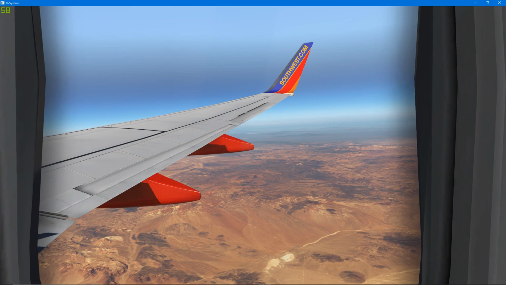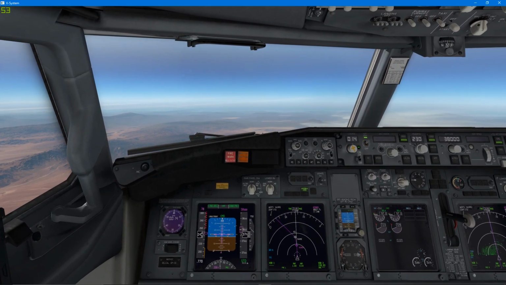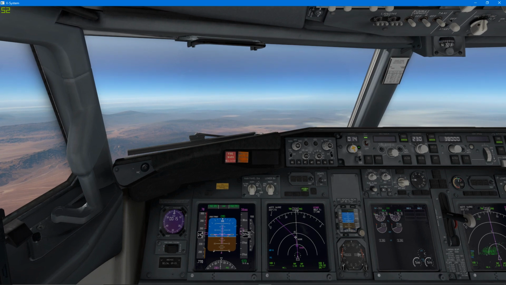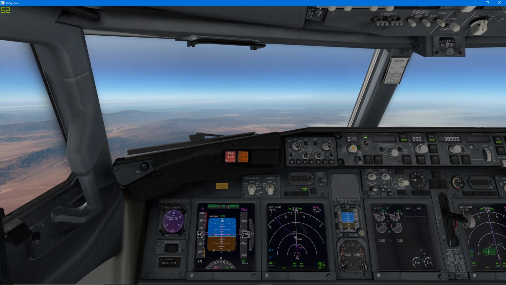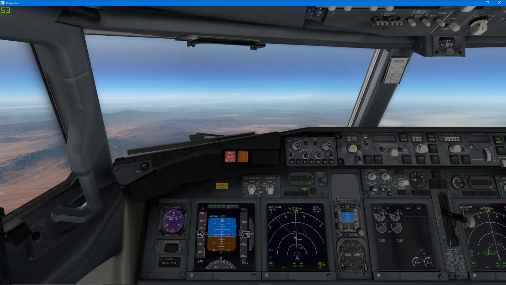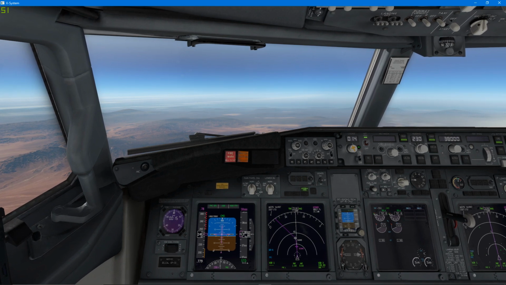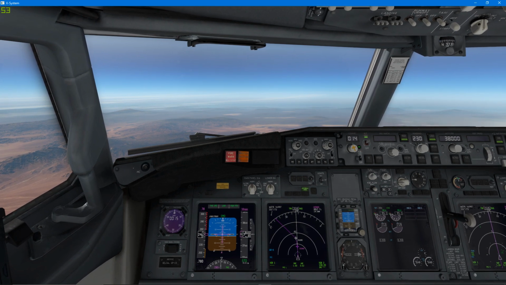LA Center, Southwest 2567, passing 350 for 390. 2957, LA Center, level 310. He wants to descend down to 310, Southwest 2567. That was 2957, correct? We are Southwest 2567, I believe. Okay, Southwest 2567, where you at?